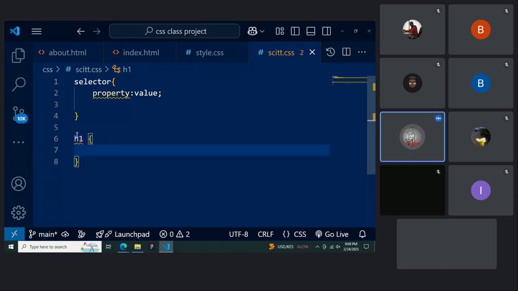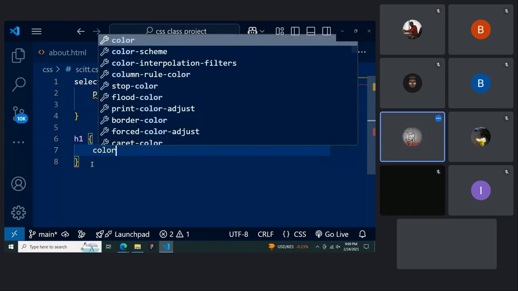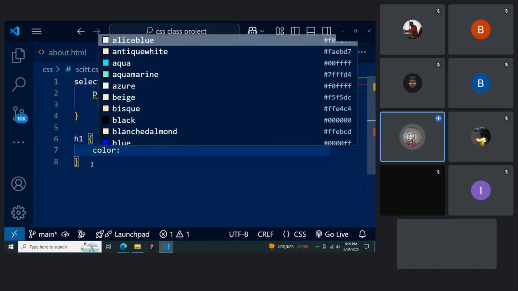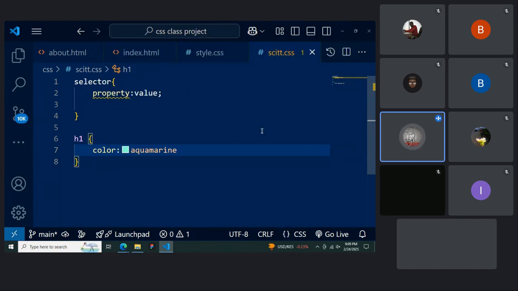Then curly braces. Then the property that I want to style, the color, and the value that I want to put, I want to style it to aquamarine. So that's how you do it.